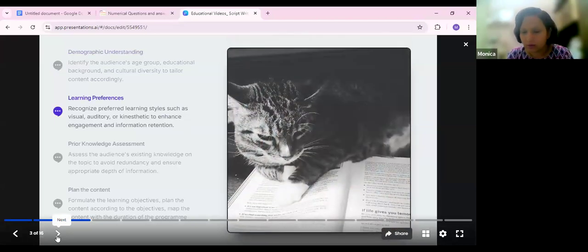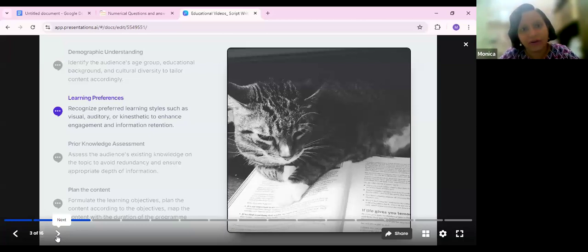Then, what are the learning preferences of this audience? We've talked about language, we've talked about sense engagement: visual, auditory, kinesthetic. We need to know which kind of learners are there. Say, for example, you're making content for younger children, right? So you need to have some kinesthetic activity so that they keep doing and learning. For example, we tell them 1, 2, 3, and they will arrange 1, 2, 3 in a sequence, okay?